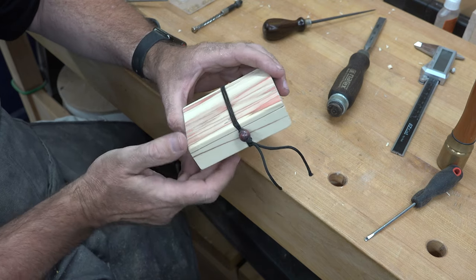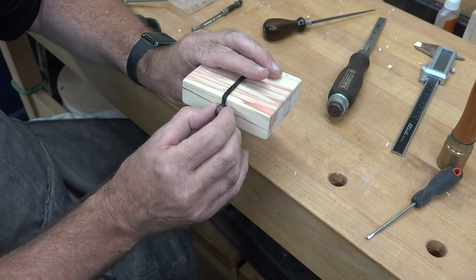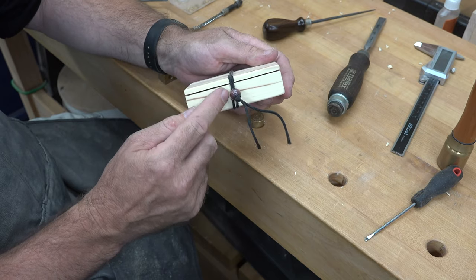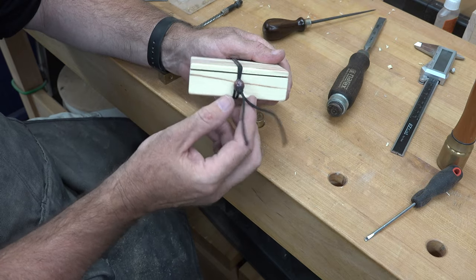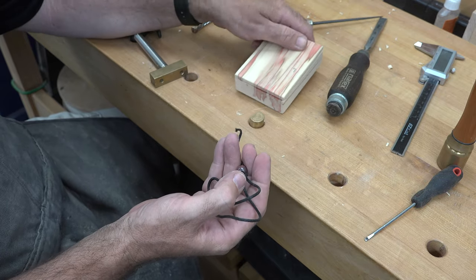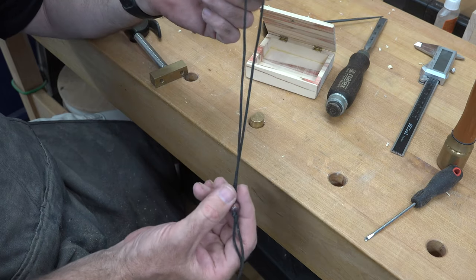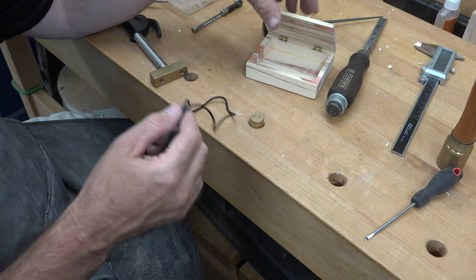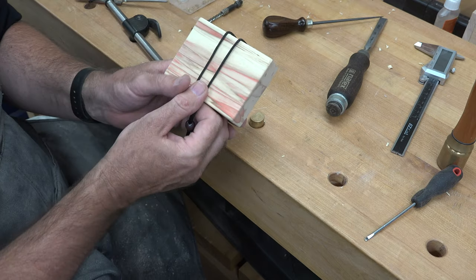Well, I wanted to do something a little different for the closure, and this is basically just a wooden bead, and I've just pushed a double loop through the hole in the bead, looped it back around itself, and tied a knot, and this just hooks in place here as the closure. Now, you can slide it off the box if you want, or you can leave it on there, whatever you like, but it's just a simple loop and a simple bead. And I just thought it was kind of artsy and I kind of liked the way that it looked on there. So I thought I'd try it and you know what, I'm going to stick with it.